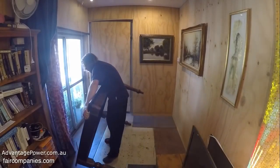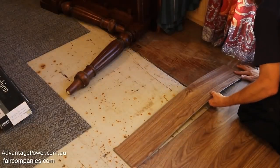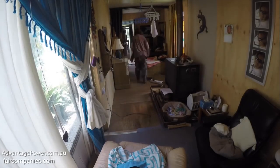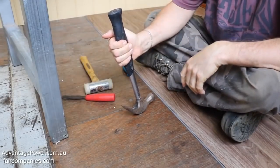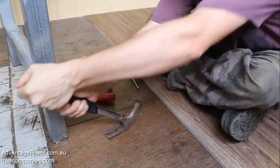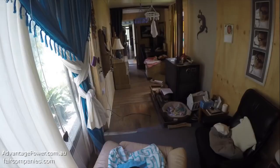The clip together lino tiles have been a great success. The tiles are going in the first half of the container. This is because I come in with muddy boots when I'm filling up the firewood pile. Containers have some parts of the floor that are made out of steel. There are small height transitions where it changes from wood to steel. When I put the floor down in the kitchen, I was concerned that these would show. This hasn't been the case, and I'm happy to extend this flooring into the sitting room.